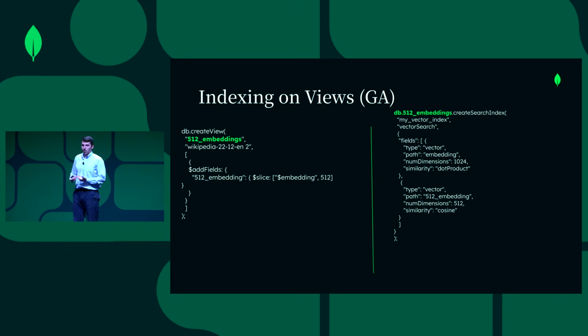So if you're trying to assess dimensionality and you're trying to understand how accurate it is, something like this could be useful. But there's so many things you can do in a view that are now supported that you can build an index against. Very philosophically aligned with this idea of wanting a single source of truth, which might be your collection, and then you have views, which may be slight transformations of it that you can search against for different access patterns.